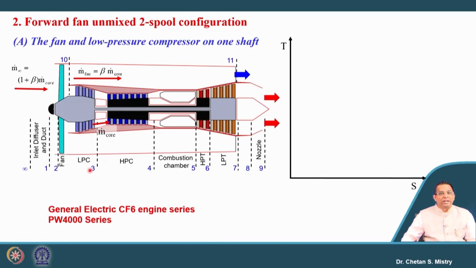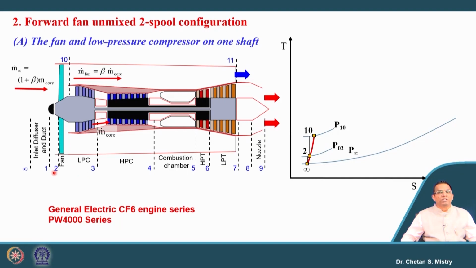So, I prefer, like let us say if I want to represent the process on TS diagram, you have all these stations. You just try to put these stations and different processes on TS diagram. Let us look at, suppose if I consider we have this as our entry pressure. Very first component with what we have is our say diffuser. So, this is representing the actual process. Next we have is our fan that will be compressing the air from station 2 to station 10. This is representing our actual process. Now, you are familiar with what we mean by ideal process and what we mean by actual process.